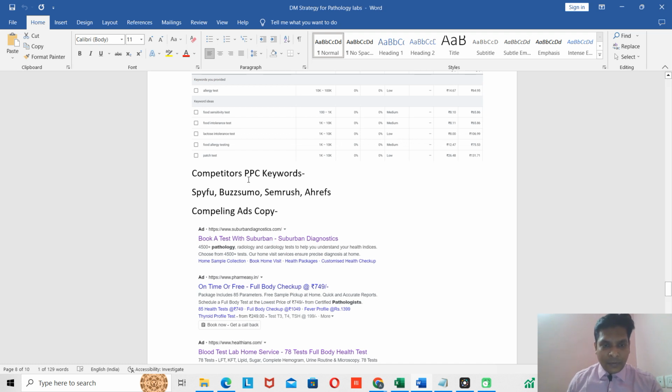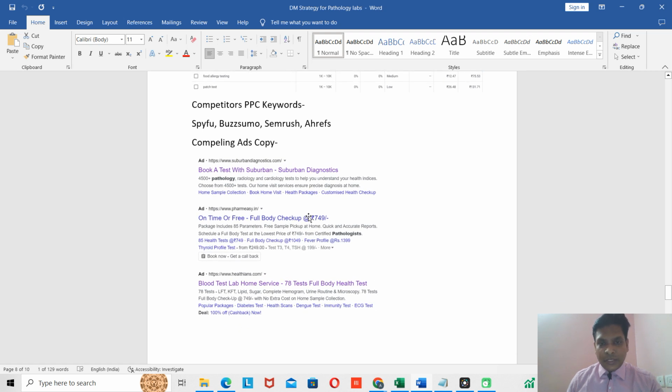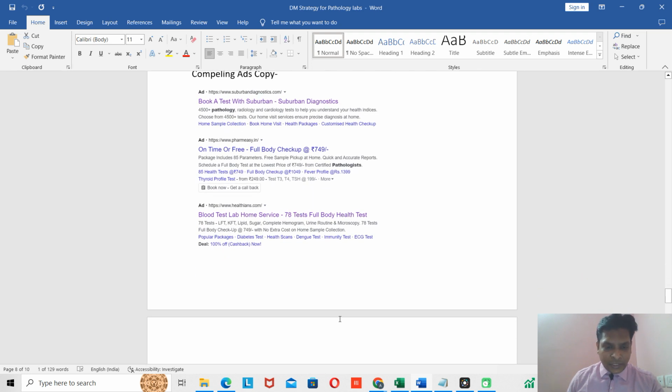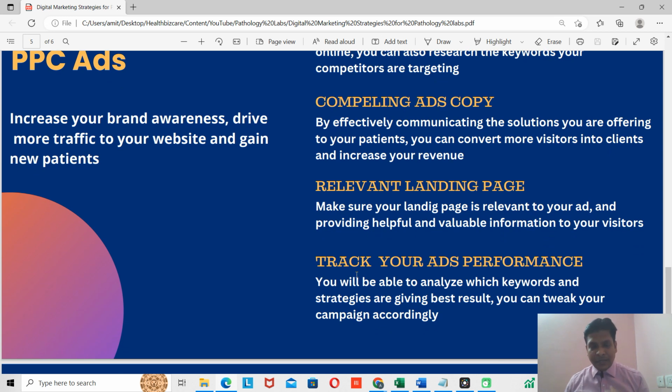Some are paid tools, but you can also use a 14-day trial period. If you have the free option, it will have limited features, or you will not be able to see the complete result. But these are good tools. If you have the budget, you can go for them and do a complete keyword research or competitor analysis. Okay, so let's jump into the next point, which is the relevant landing page.